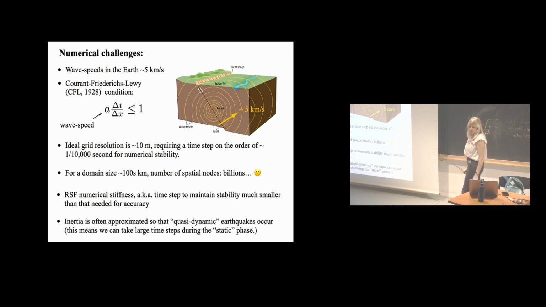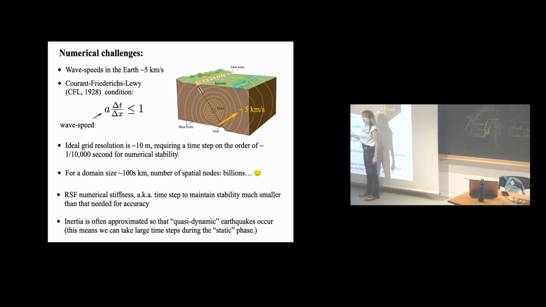So here are some of the numerical challenges. This is my favorite slide. Wave speeds in the Earth are around a few kilometers per second. The CFL condition, attributed to these three people, says that if you're using an explicit time-stepping solver to solve, say, the elastodynamic wave equation, then the wave speed times the time step you use divided by the spatial step has to be less than 1 for numerical stability.